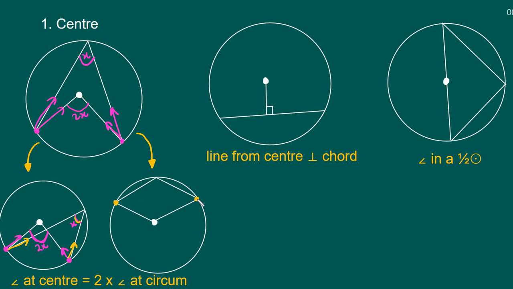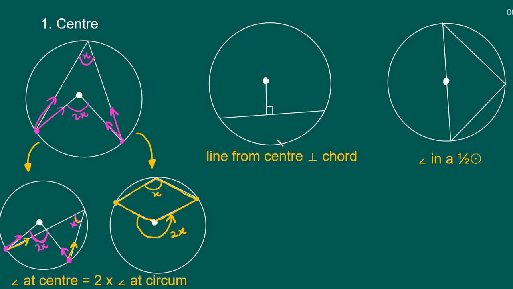Good. And then even here, this is a point, this is a point. Move to the center. Those 2 points though, when it's like this, good people, when it forms a smaller quadrilateral shape, what I need you to remember is that the one that we're talking about that is formed at the center is the one that is outside. And then this one that is outside will be double the one that is formed inside. Okay, so when it's looking like this, I need you to remember that we're talking about the one that is formed outside. It's going to be double the one at the circumference. Good, I hope you're fine there.